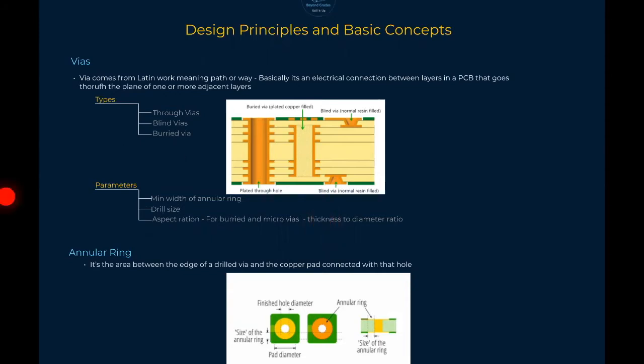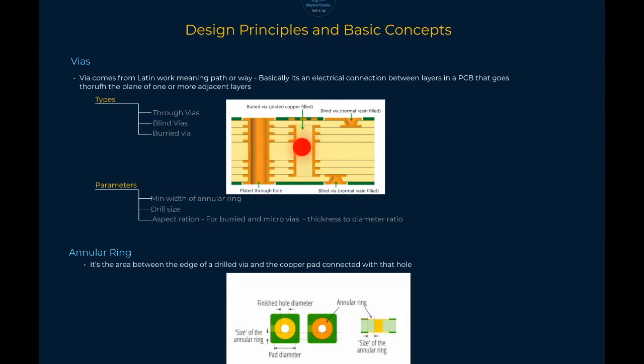And of course, we're going to discuss the different types of vias that we do have. We do have through vias, blind vias, and buried vias. So let's see what's the difference. Through hole vias are ones that go through your FR4 material, all the way from top to the bottom, as in it actually penetrates from the top of your FR4 material all the way to the bottom. So it's something that, even when you check, you can see the other side. So what about a buried via?